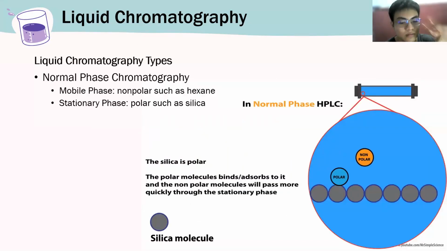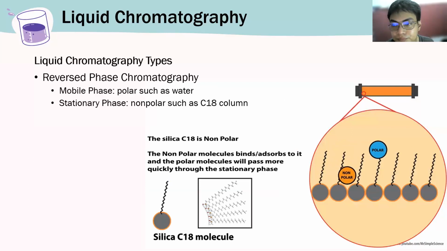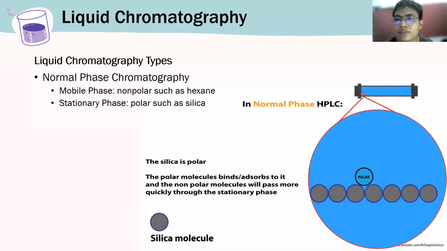Now, there are two types of chromatography. We have the normal phase and the reverse phase now. In a normal phase chromatography, your stationary phase is polar. For example, silica. So silica is SiO2, which is a polar compound. Okay. Ibig sabihin nun, if you have a polar analyte and then polar yung stationary phase mo, so matagal siya lalabas as shown here in this GIF.